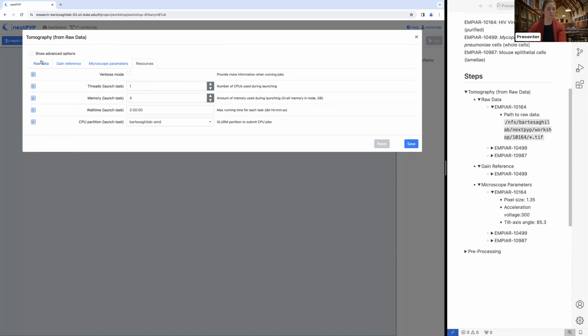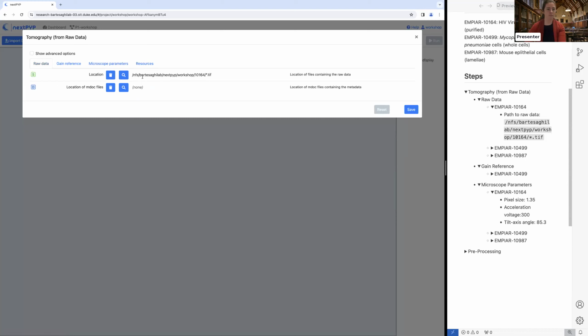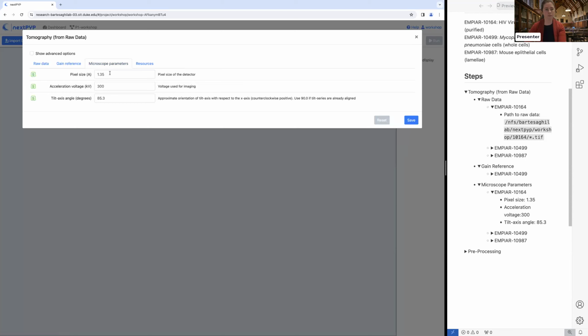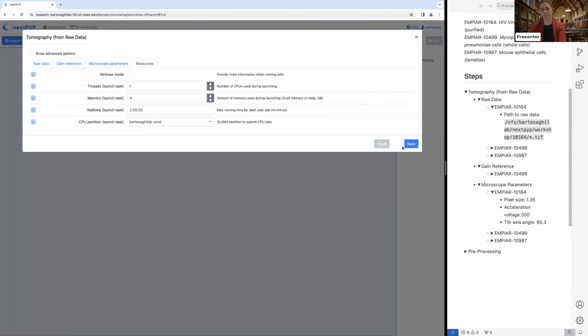But just to go back through real quick, we should have our raw data with our location to our 164 tilt series. Gain reference, we're not changing at all for 164. Our microscope parameters, we should have our pixel size, acceleration voltage, tilt axis angle set, and resources we're not going to change. So once we set all that, we're going to hit save.